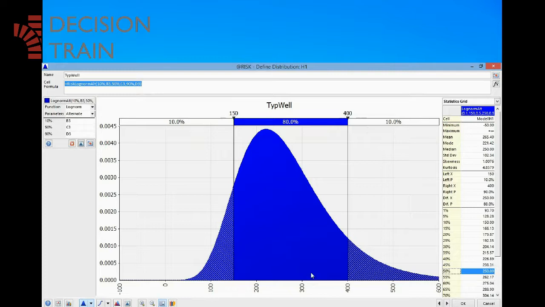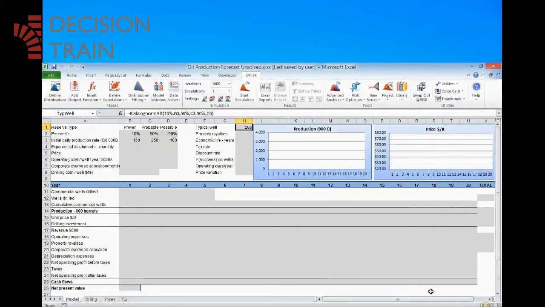A log normal distribution possesses features that make it adequate for reserve estimations. They can only be positive, they extend to infinity on the positive side, and they always show positive asymmetry depending on the standard deviation parameter. These statistical properties match the physical nature of an oil and gas reserve. 12. Exit with OK and now view the distribution function appearing on cell H1.